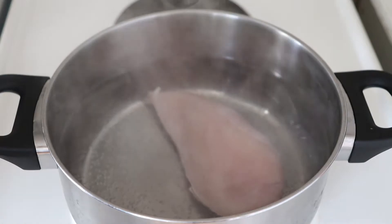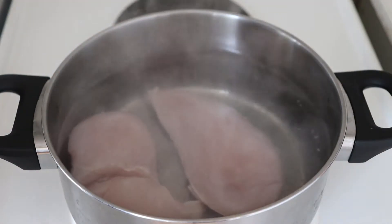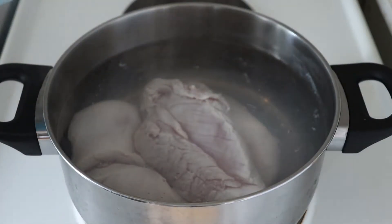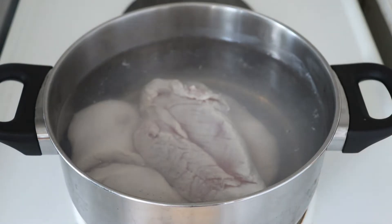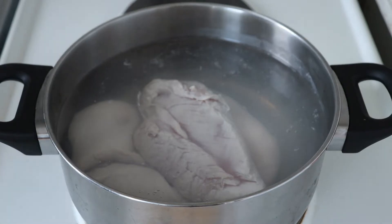I'm going to show you this process really quickly because I've shown it before. I have some water boiling already on a medium fire, maybe a 4 out of 6. I'm going to throw in one and a half chicken breasts. We're going to boil this with some salt for about 40 to 50 minutes. We want the chicken to still be tender and it will be really easy to shred once it's done.